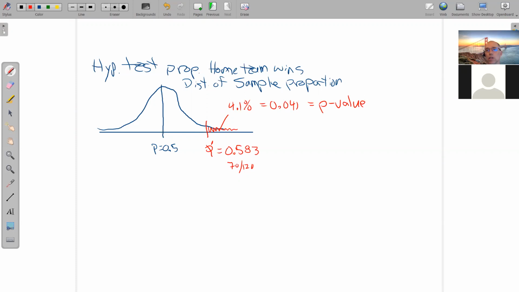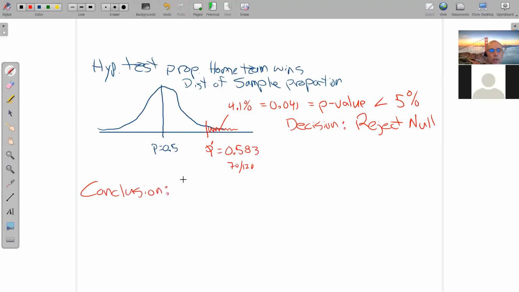Now, this p-value is smaller than the 5% cutoff rule, which is the default I'm going with here. So what that means is my decision should be to reject the null hypothesis because I have a small p. Reject null. And then my conclusion is kind of, what does it mean to reject the null in this case? And that's kind of to me and my mom. So the conclusion here is we have sufficient evidence. It's usually the way it goes.